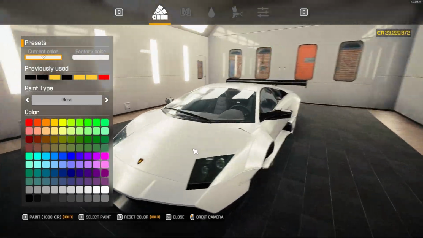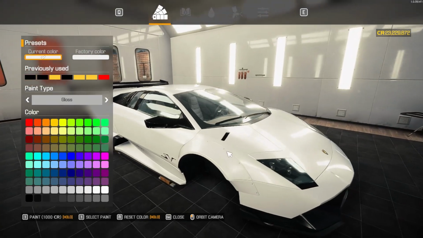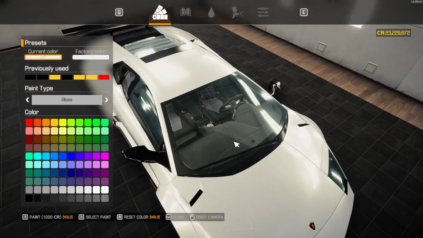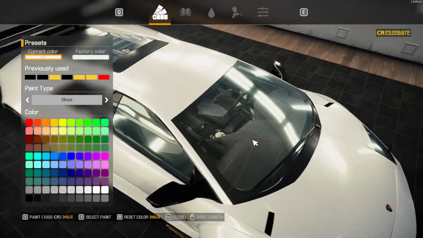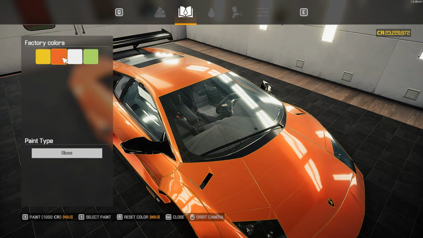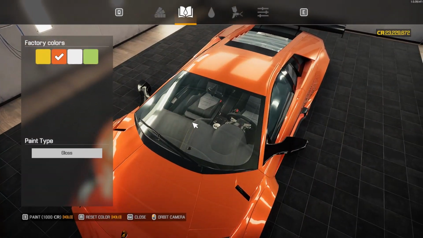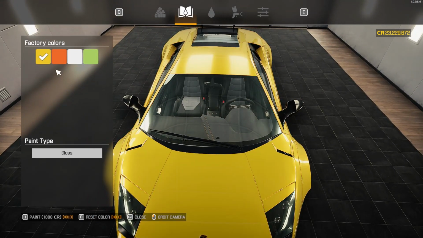Well, here we are in the paint shop with the beautiful looking Mercy. Now, I had a colour in mind for this and I've changed it because I noticed the stitching down here is all in the Lamborghini yellow. And now my mind's made up. I wanted to go for a variation of this orange, not this exact orange, but because the stitching's in yellow, I just cannot not go for the yellow.